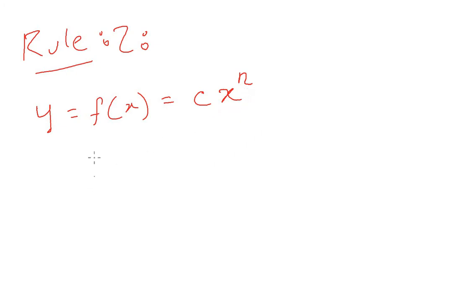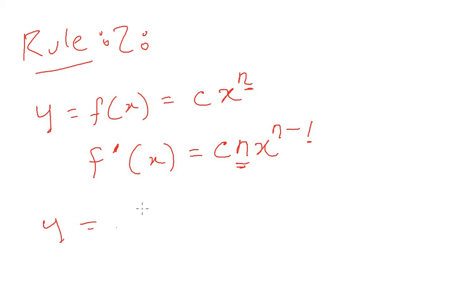In this case, to find the derivative, denoted by the prime, the derivative is going to be equal to c into n. So the power n comes in front of x, and then you have to subtract 1 from the power. So that's it, right? You just subtract 1 from the power. So there are just mainly two simple steps: bring the power in front and then subtract 1 from the power. That's all.